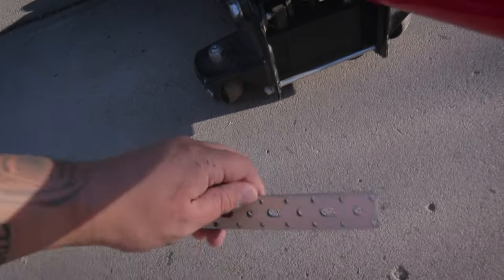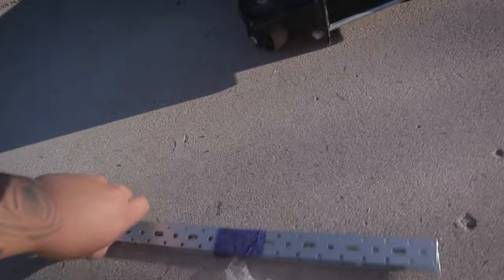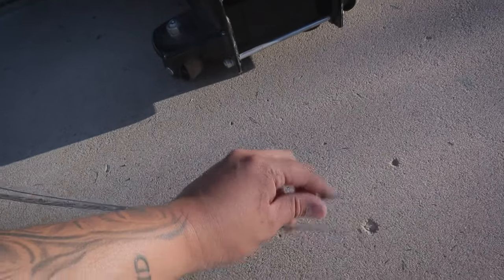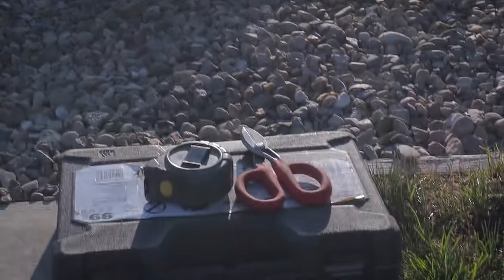So you can literally use this to make brackets, to support the rear diffuser and then bolt it. These are really flexible and I'm pretty sure we can cut it with our, that thing, that metal shear.